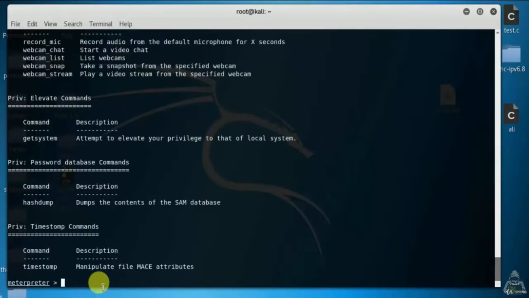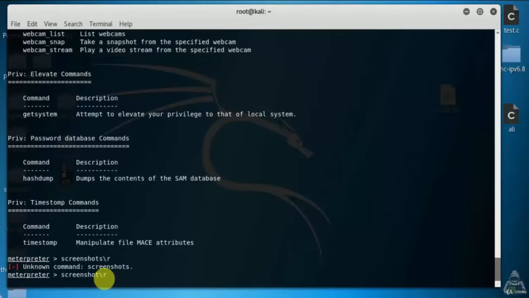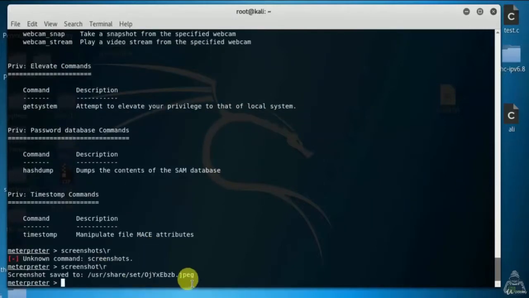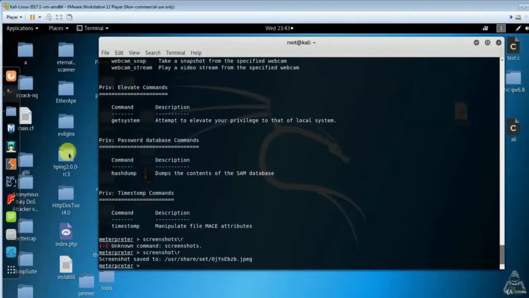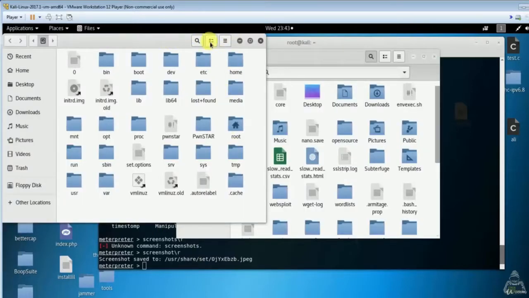I will type screenshot, which I had said before. The screenshot is taking a bit of time. You can see the screenshot is saved to user share set in JPEG format. So let me go to that file.